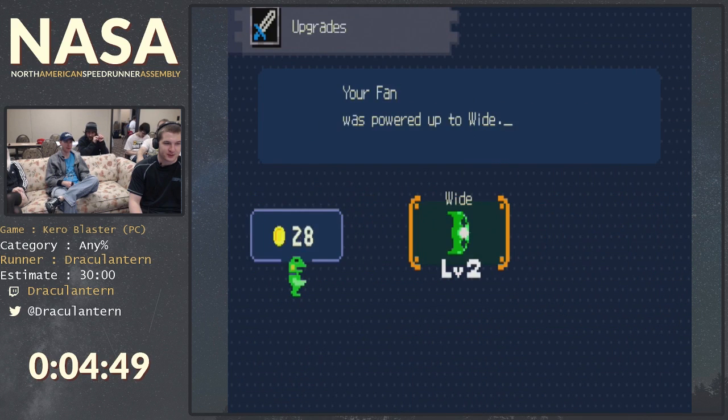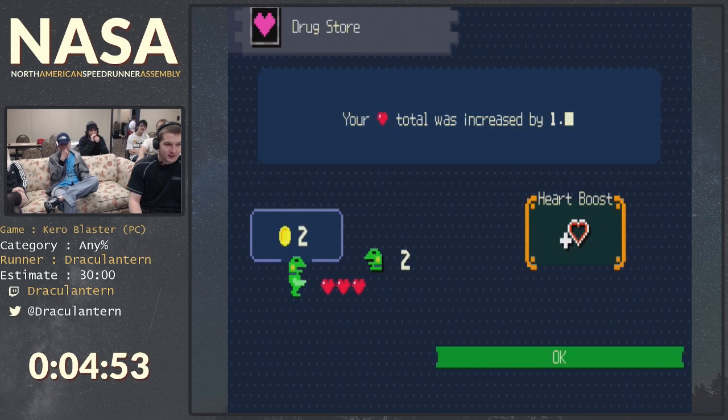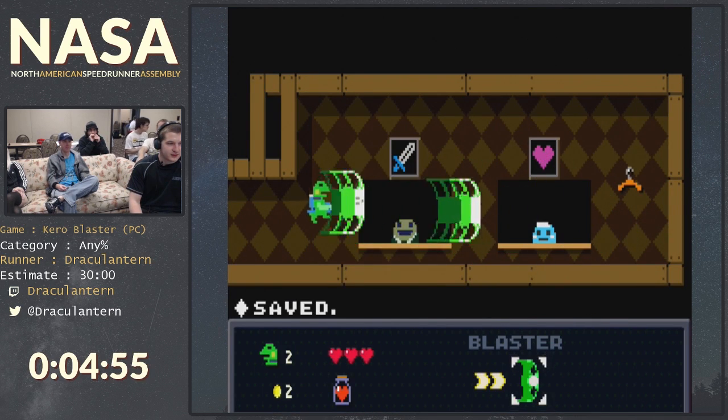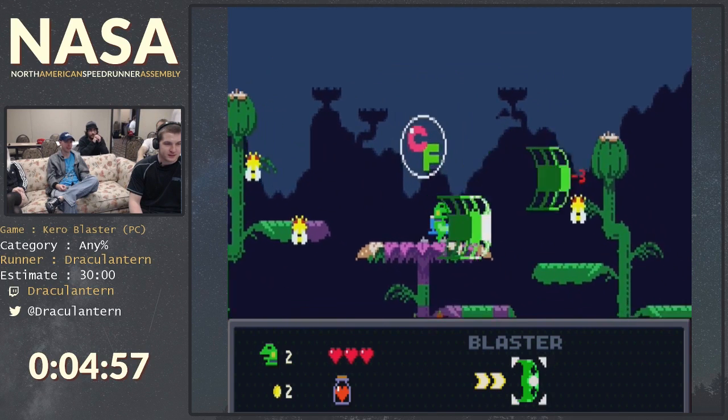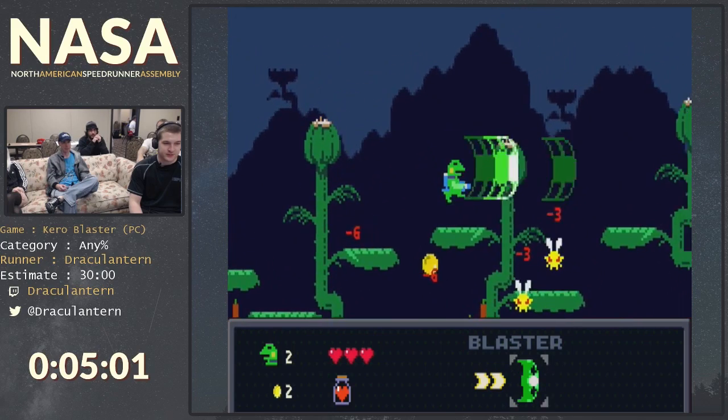So I'm gonna upgrade this weapon once and get another heart container. And hopefully not lose it before the boss, because I need to take 2 hits on the boss in order to kill him fast.